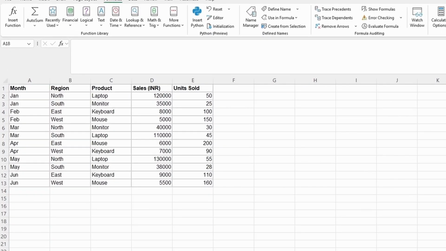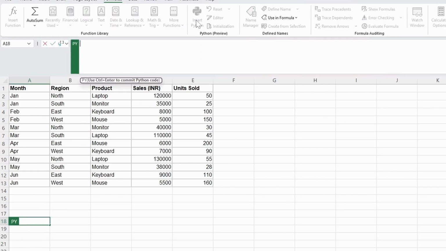Next is what is a data frame. Think of a pandas data frame as a smart table. It helps you do what you do in Excel, like filters, sort, average, but with more power and flexibility, using Python code instead of mouse clicks. To create a data frame, you just need to select more than one cell, and boom, a data frame will be created. Let's go through it. In this cell, insert Python, select more than one cell, and boom, a data frame will be created. Here, this is the data frame only.